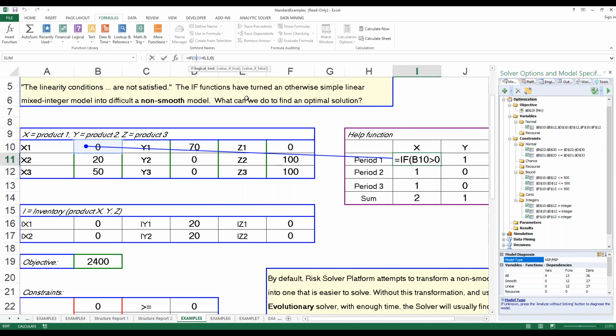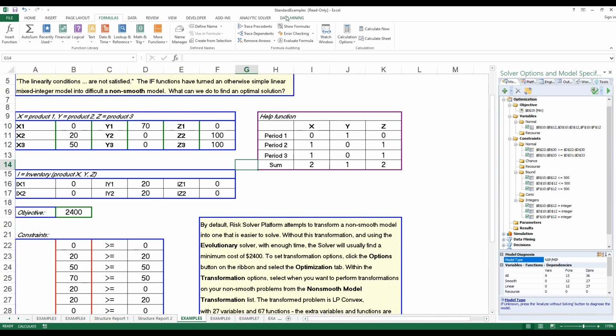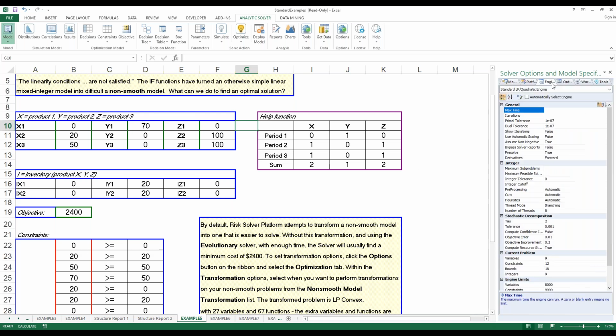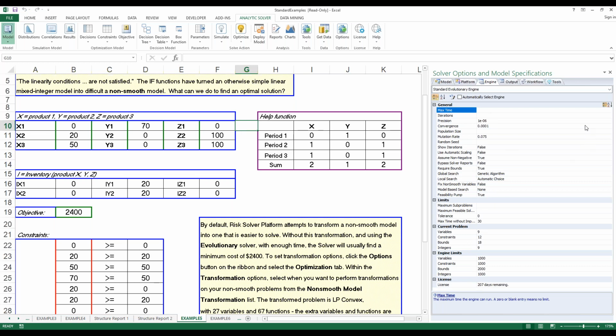Let me go to Formulas. Okay, escape. How do I remove arrows? Okay, so we have a non-smooth type optimization problem. Let's go back to Analytic Solver. I want to click on Optimize and see what guided mode can tell us. One way is to just go ahead and solve this problem with the evolutionary engine. Let me show you. Go to the Engine tab. If it cannot be linearized, you can use the evolutionary engine, the standard evolutionary engine. Okay, here it is. It features genetic algorithm, tabu search and scatter search. All of these are featured.